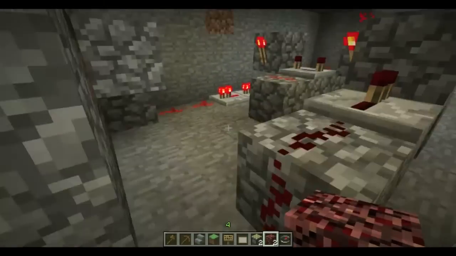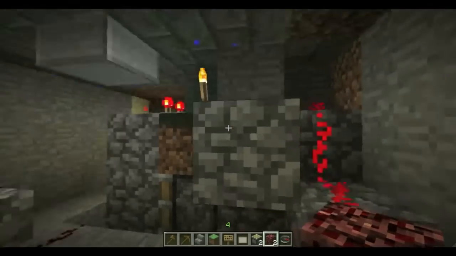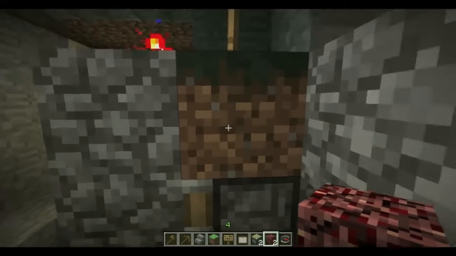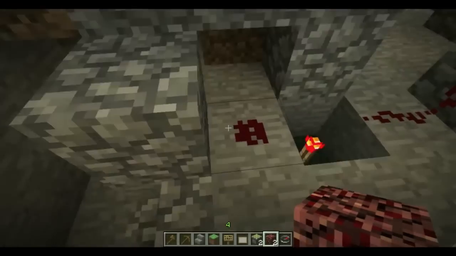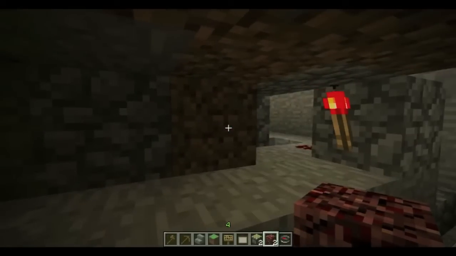So this switch is basically a redstone contraption that detects somewhere in here one of these blocks of grass will change from grass to dirt. And when it changes from grass to dirt, the system, I think it's down here actually, yeah, I think that might be the one right there.